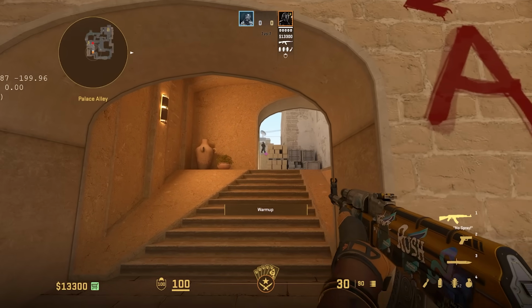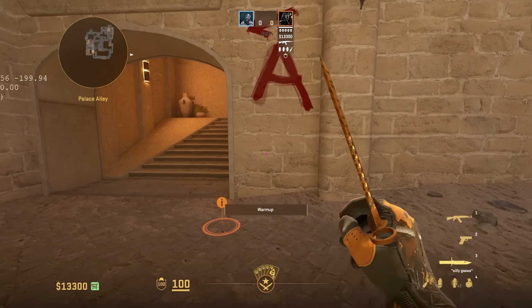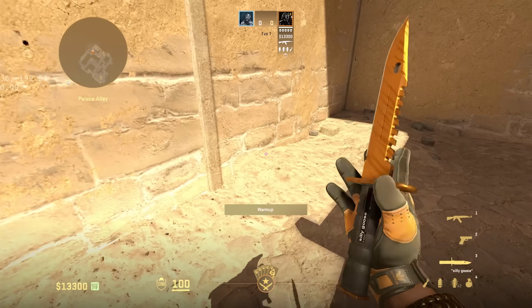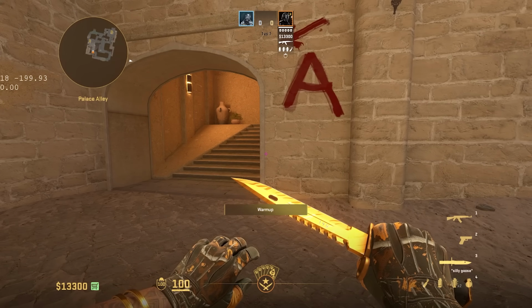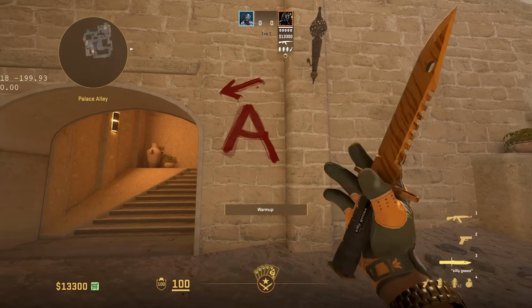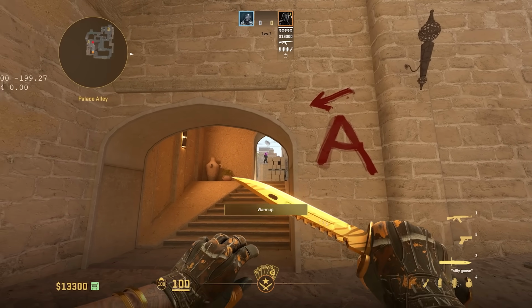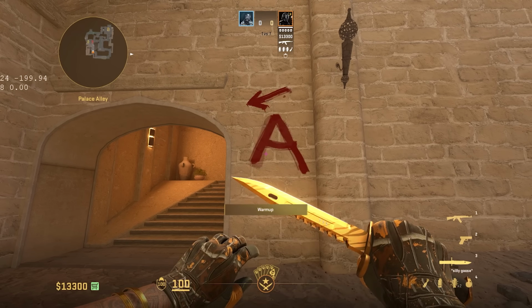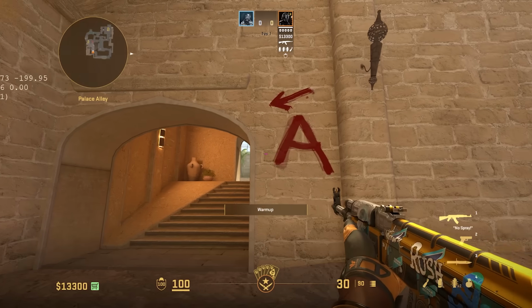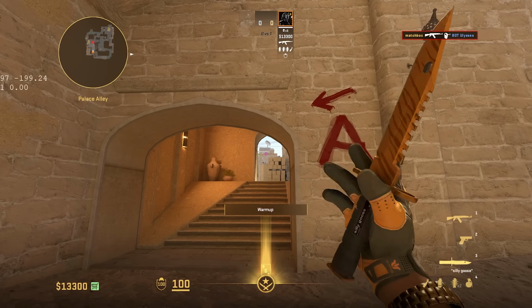Diagonally is also pretty bad for two reasons. One, you're putting yourself closer to the corner again, so you're revealing your hitbox sooner than you have to. That's not good. The other reason, and this ties into point 2, is that you want to stop your movement as quickly as you can, right? As soon as I come around the corner, I want to be tapping my movement key to stop so that I'm ready to shoot and I'm accurate, because you're not accurate when you're moving in Counter-Strike. So you want to come around the corner as fast as possible, tap your movement key to stop, make a small adjustment to your aim, click, and shoot them.